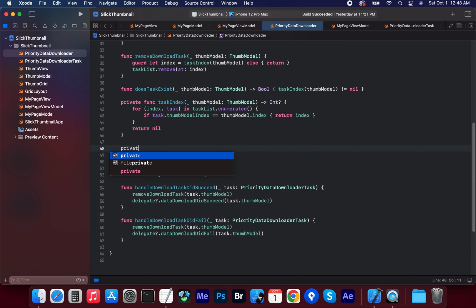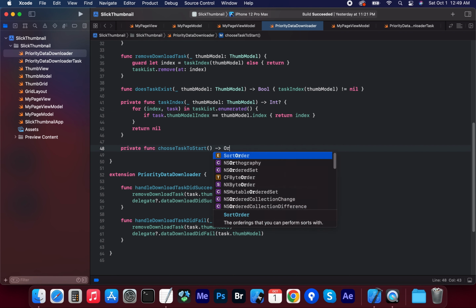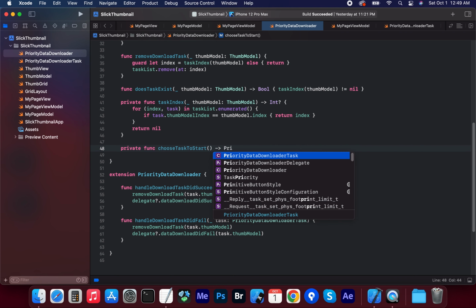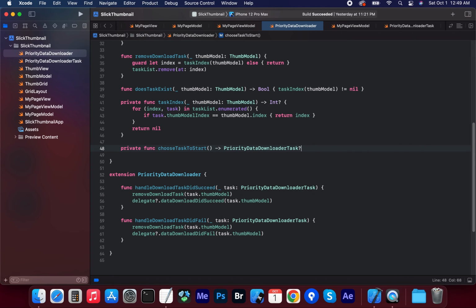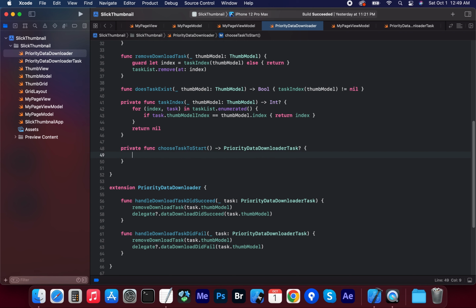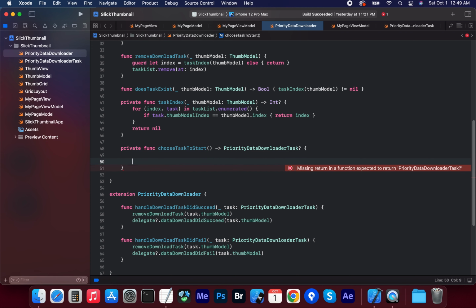So I'm going to say private func choose task to start, and that is going to return an optional priority data downloader task. And I'm just going to return nil by default.